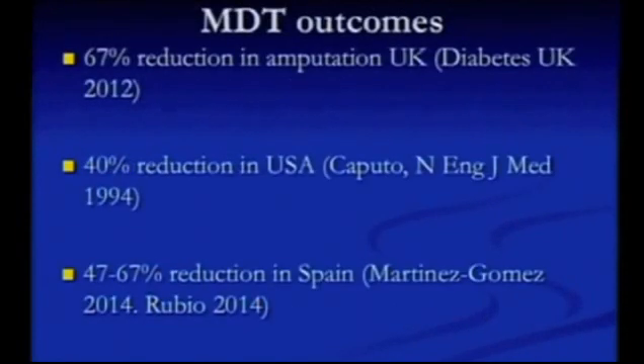What are you interested in as surgeons? Does it reduce your complication rate? Well, there's lots of evidence: a two-thirds reduction in amputations within two years in a centre in the UK in Middlesbrough, a 40% reduction in America, and a 50 to 70% reduction in Spain. Yes, it does work. I even found a couple of papers from Chennai, India, recommending the MDT approach — so your local colleagues are telling you this is a good thing also.